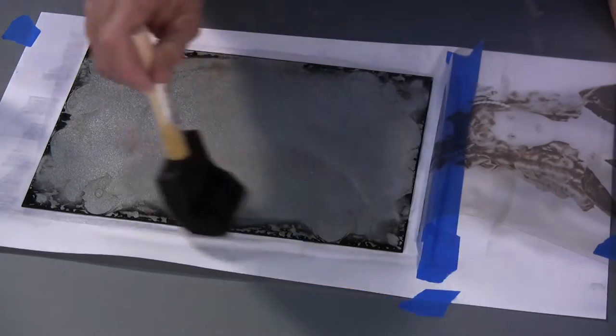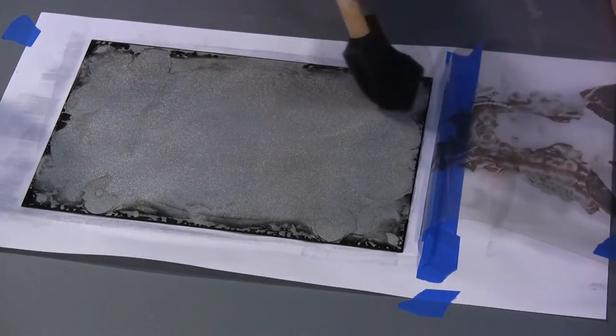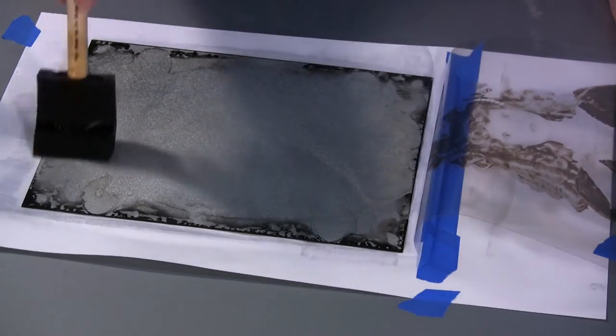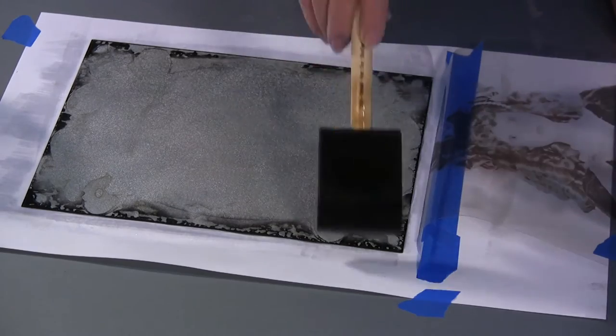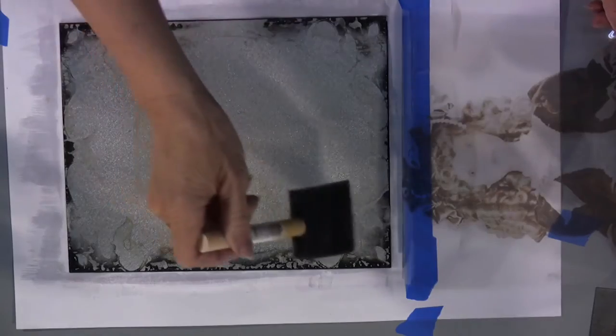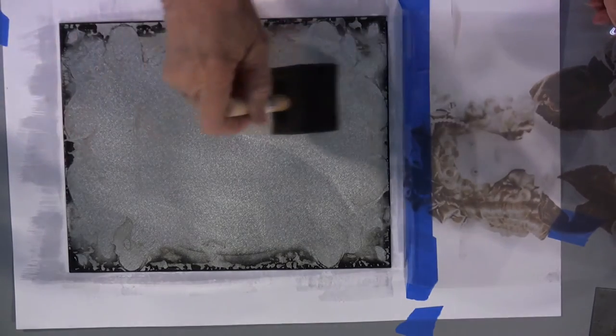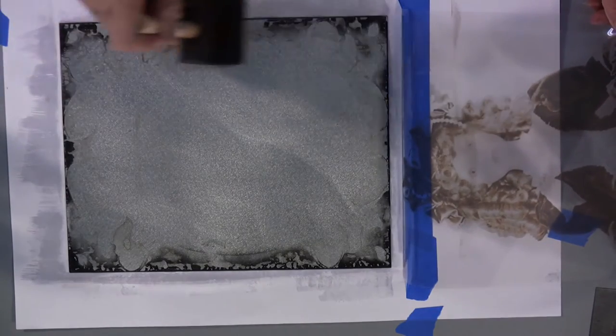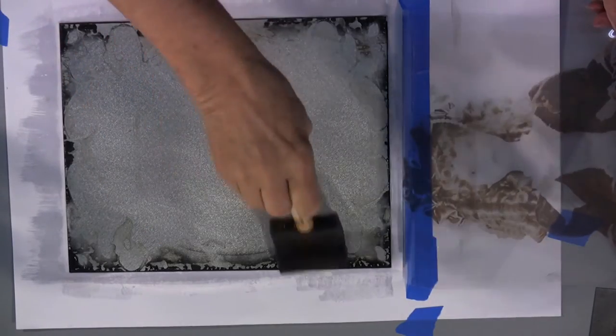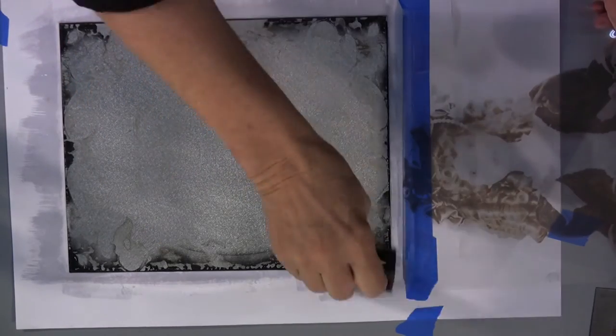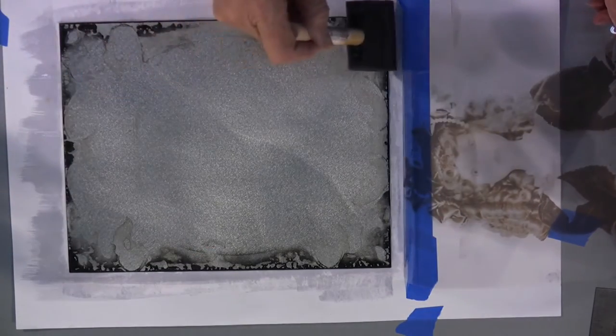You're going to go back and forth several times. What this does is it helps you look for any pieces of lint or dirt that you might have picked up and not seen to clean off. Anything like that will cause the film not to have contact and cause a bubble. Brushing it back and forth also really works the solution into the raised grain on the plate and it makes sure that there's plenty of saturation on the plate itself.